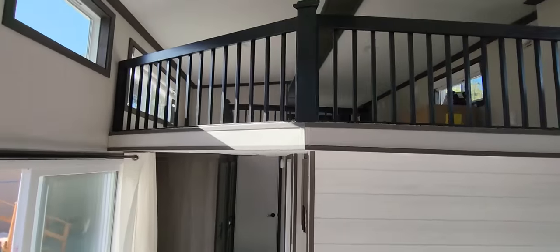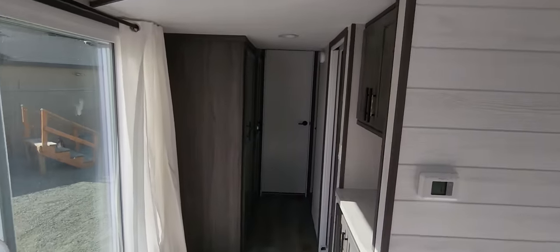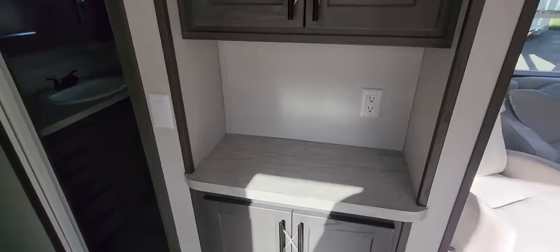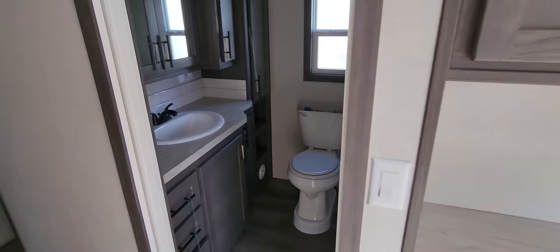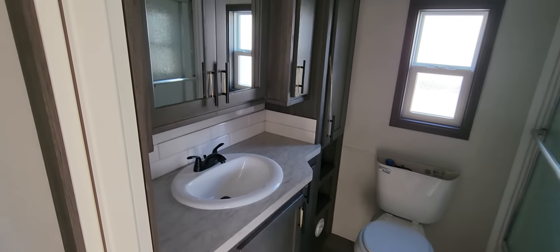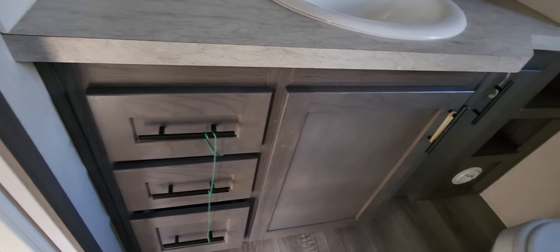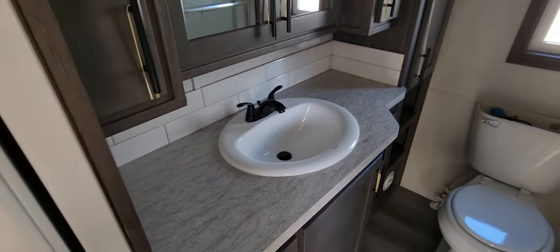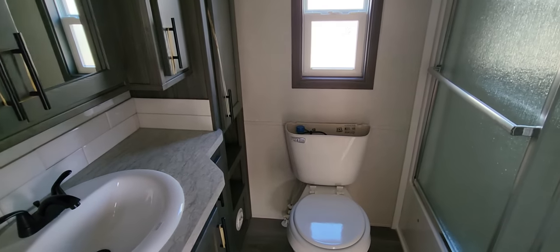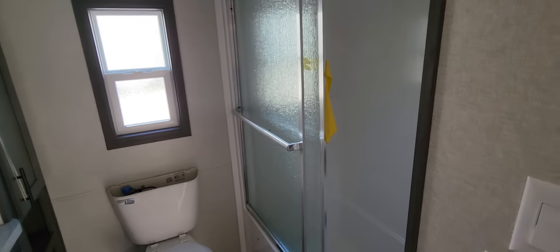We're going to come down in the hallway. This is a lofted model — it's a split loft, which we'll take a look at in a second. Got the basin overhead cabinet here in the hallway. The bathroom has got tons of storage as well — the whole wall is full of cabinets, mirrored medicine cabinet doors, doors on the side, bank of drawers. Out of the Island series too, if you didn't want to do Formica you could do a Corian counter upgrade. Change whatever color you want — the walls, the counters, the floors — just really make it what you want.